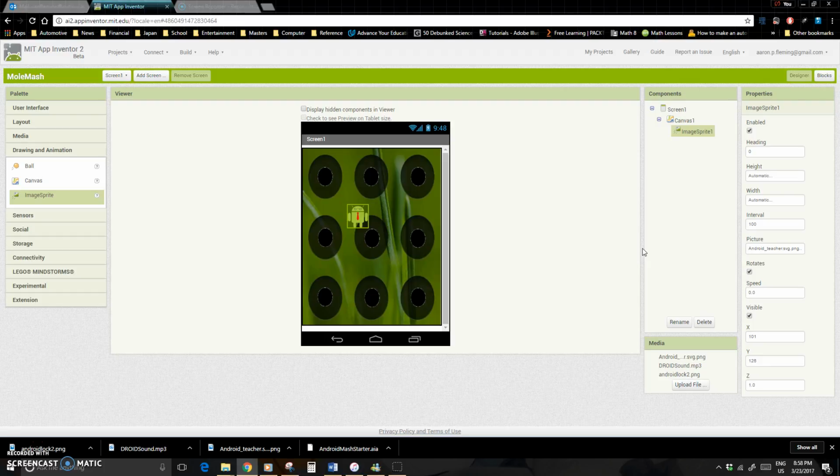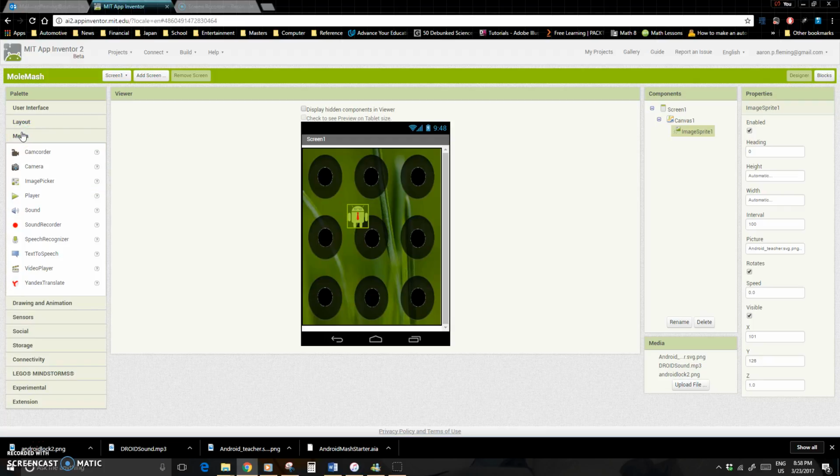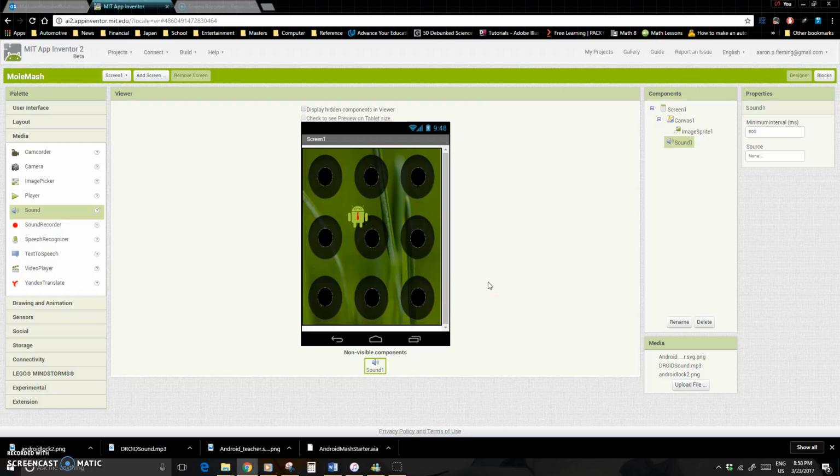Now, 2 more things that we're going to add before we start the programming part are 2 elements that we need to bring into the designer but don't actually show up here. The first is the sound, obviously. In addition to the sound, you can use the vibrator, which activates the vibration on your phone. You've got to drag it in here.